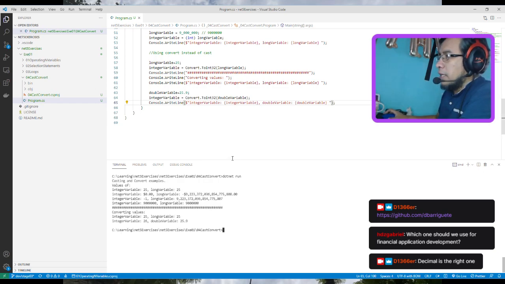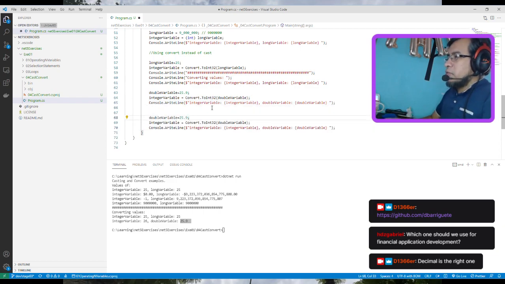Now what happens? I have 25.9 and I'm converting to int. Instead of having 25, the conversion brings me 26 instead of 25.9. So these are cases that you will say, hey, come on, what's going on here?